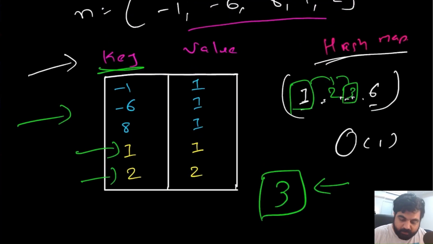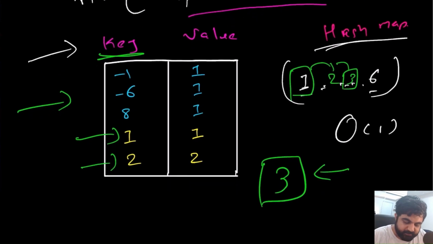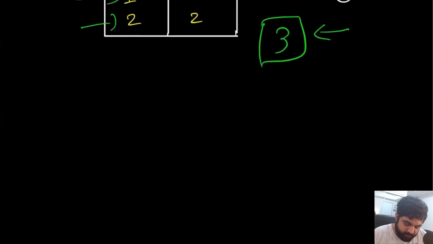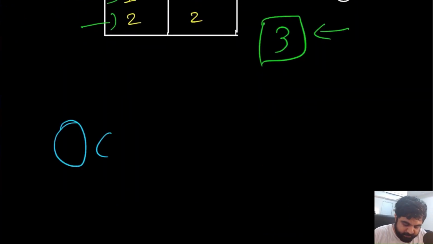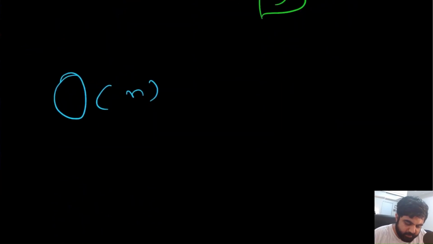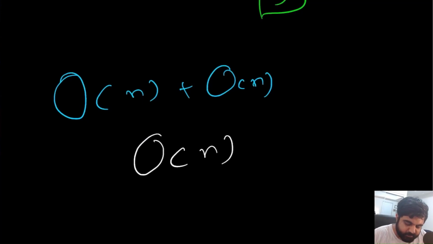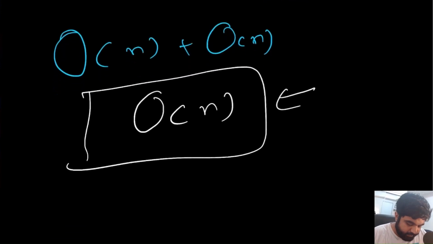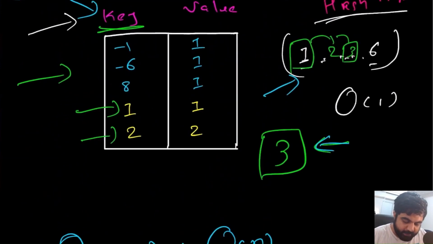This solves a lot of our problems that we were facing in terms of time complexity. Why? Because it takes big O of n time to generate this hash map. Okay, so in order to generate the hash map, it takes big O of n time, and then to run this loop and come up with the answer whether the value exists or not, that also takes big O of n time. So if we see time complexity, we have been able to complete this problem in big O of n time, and this is a wonderful result, and any single interviewer would be more than happy with this approach.